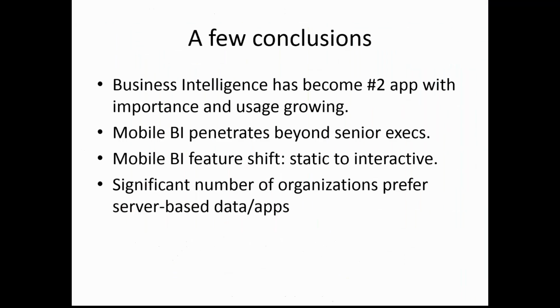I just want to share a few conclusions with you before I turn things back over to our host for today. First and foremost, business intelligence has become the #2 app, and the importance and the usage associated with mobile business intelligence is growing. I'm not sure when mobile BI or BI will be the #1 app, beating out email. That might take a long time, if ever, but it's going in the right direction. Organizations are seeing the value of having that information at their fingertips wherever they are and whenever they need it, which to me I think is tremendously empowering.